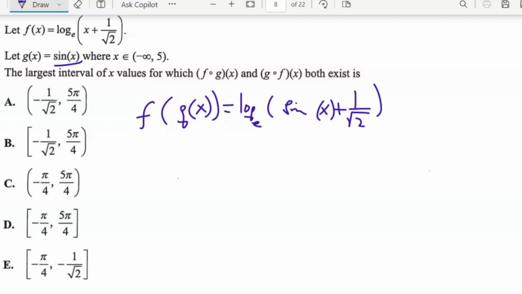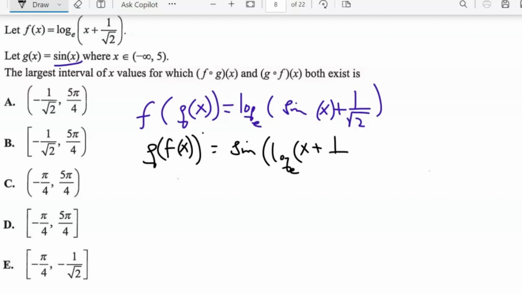If I compose that, and if I solve for that, so I'm just going to compose another one again. I'm just going to use a different color to compose it. So this time g, the f is input. All right, so is that the correct one? So which one is actually the input one now? Sine now. It has to be the sine, isn't it? Yeah, sine. It has to be the sine this time. Sine into bracket. Yeah, so this one here. Plus 1 over square root of x. Alright. And the whole lot has to be less than 5.